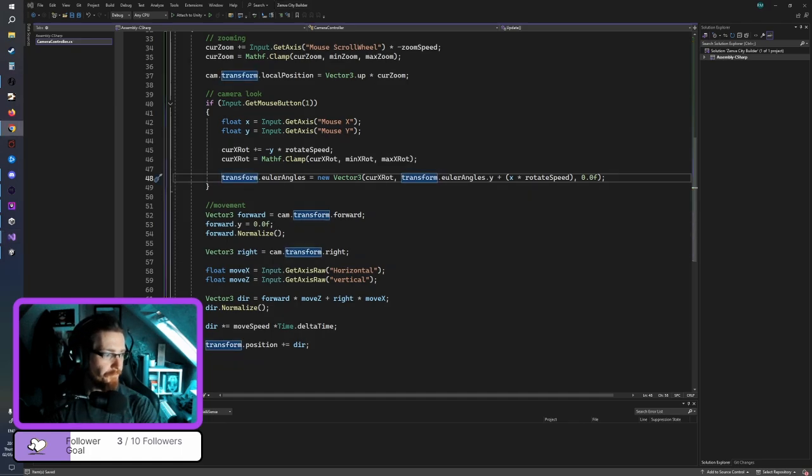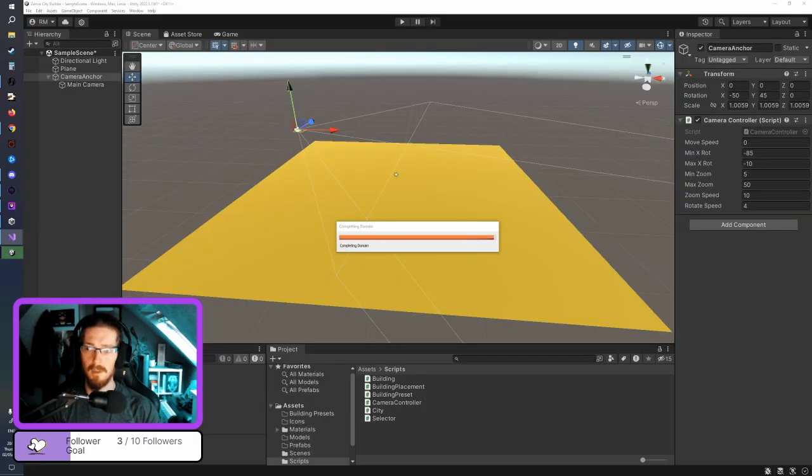That should be that. So this should be the camera finished. And the next one, putting down the build. Let's just jump in and make sure that everything works.